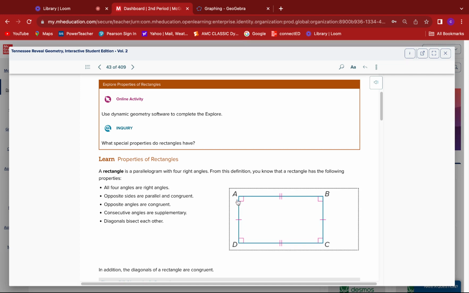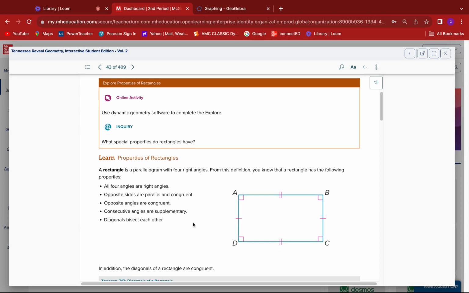And the diagonals not only bisect each other, but all four pieces are going to be equal to each other. So I'm talking about AC and BD, and where they intersect somewhere right there in the middle, all these little bitty sections are the exact same. So what you're actually looking at are isosceles triangles. Isosceles all the way around.